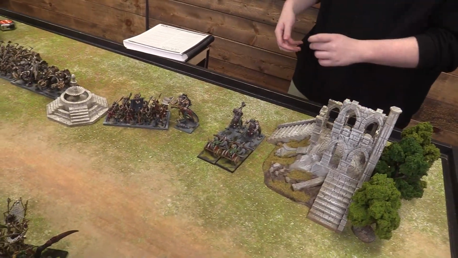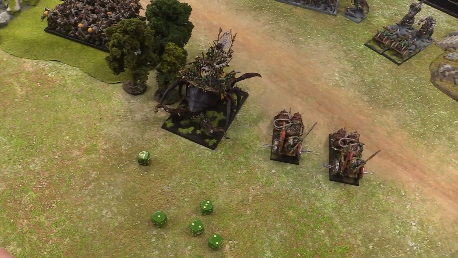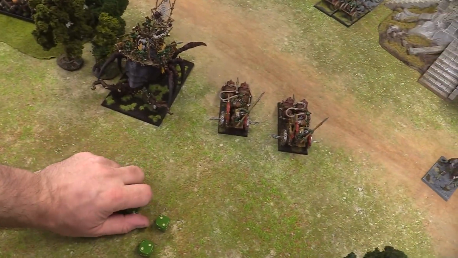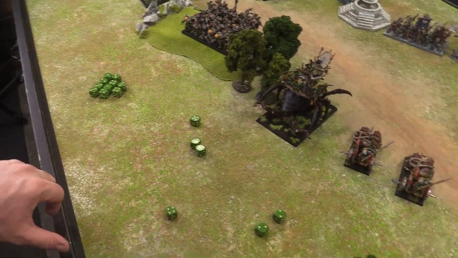Those dragon ogres have bad initiative with their great weapons, so my spears are going to go next. One hit. No wound. And then bark, bark, wolf, wolf. Lots of hits. No wounds. We're done.